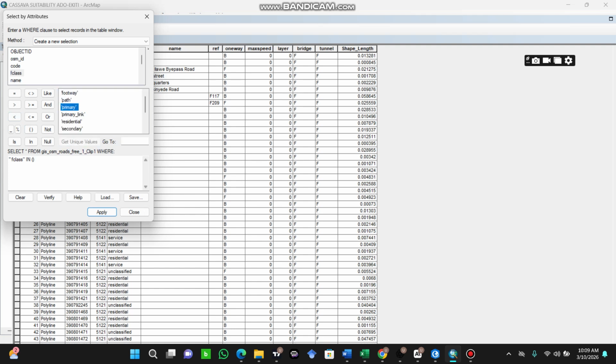We need primary, double click on it, comma. We need primary link, comma. We need residential, we need secondary road, we need our tertiary, we need our tertiary link, then we need track.